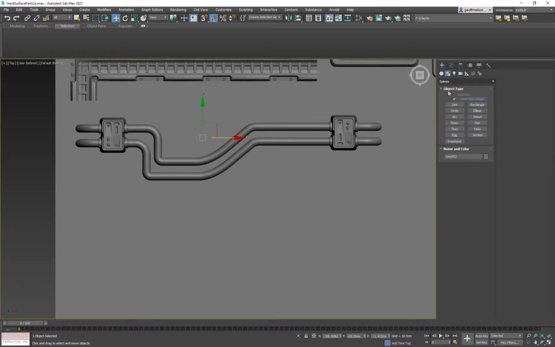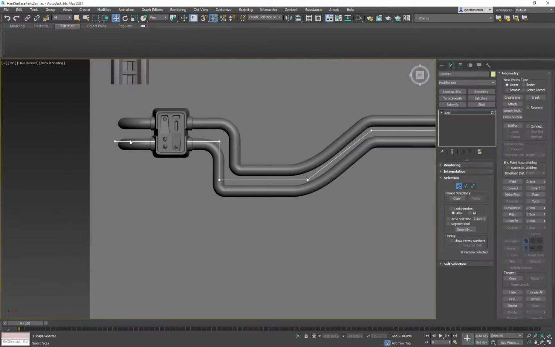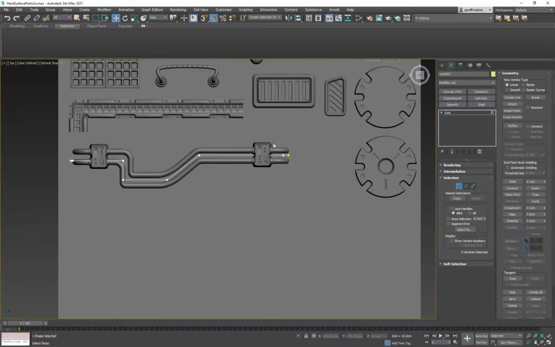So I'm going to go into line mode and click line and do a click there. I'm going to click right after, holding shift, which locks it to there. I'll hold shift and, well, actually I'll just do a diagonal here. I shift and drag to here, and you can see the corner right there, and then I'll right click to get rid of it. If I go to vert mode, you'll see that I'm missing a vert, so I'll just refine one right there. So now I can add a new vert there.